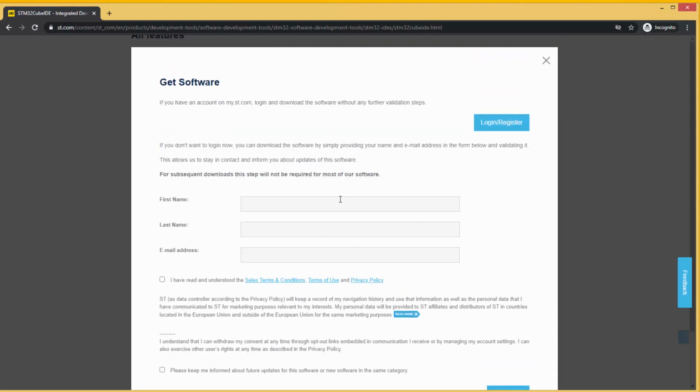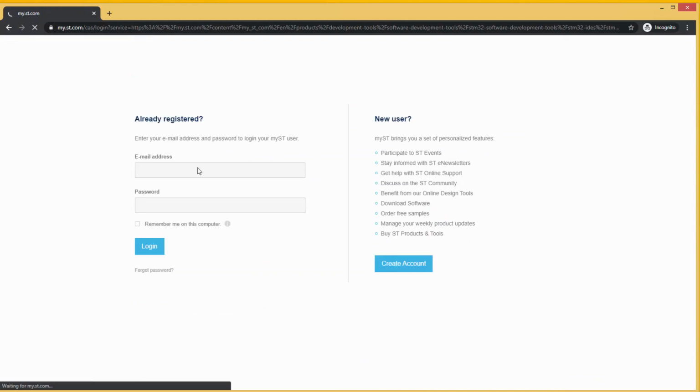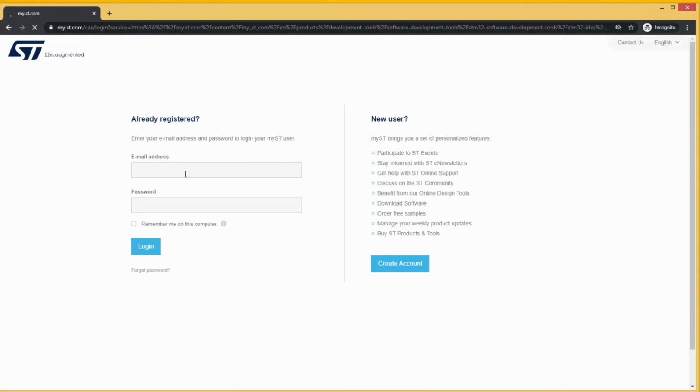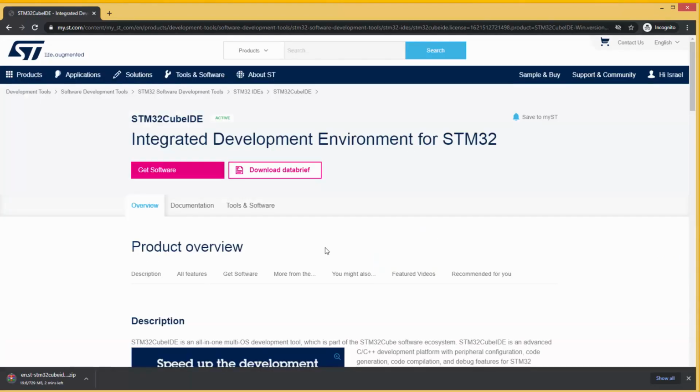But because I have an account, I'll click login here, and then it's going to open the login screen. Okay, so over here, I can simply put my email address and password. Okay, once that is done, I'll click to log in. And as soon as I click login, the download commences automatically. Here we have it. It's 729 megabytes. It's downloading down here.